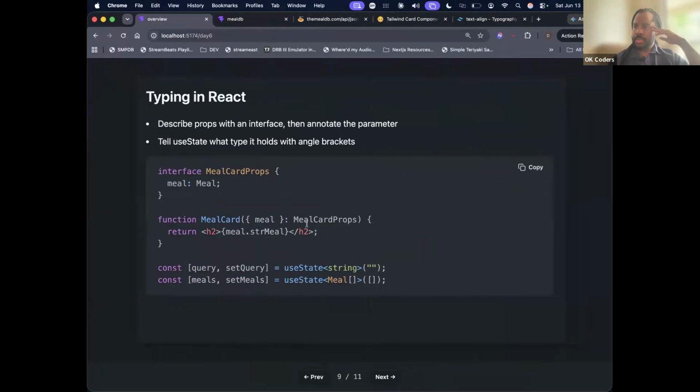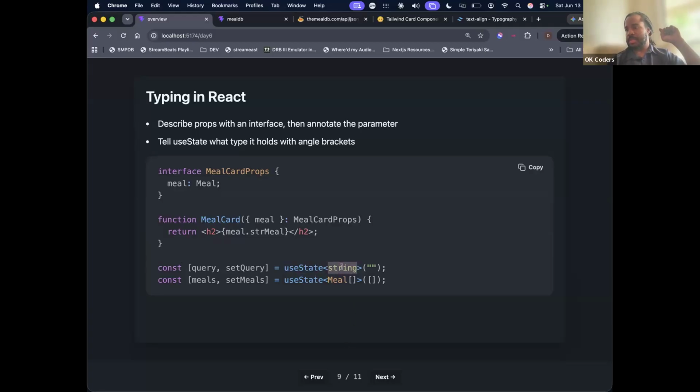Okay. So I just wanted to demonstrate that. And then for useState, useState is a little bit different. It uses the angle brackets. So you would declare it normally, but then right after the word useState, you use an angle bracket, and then you annotate what the type is.